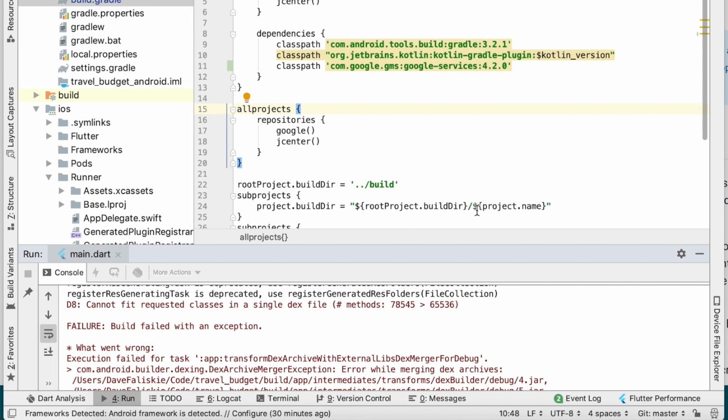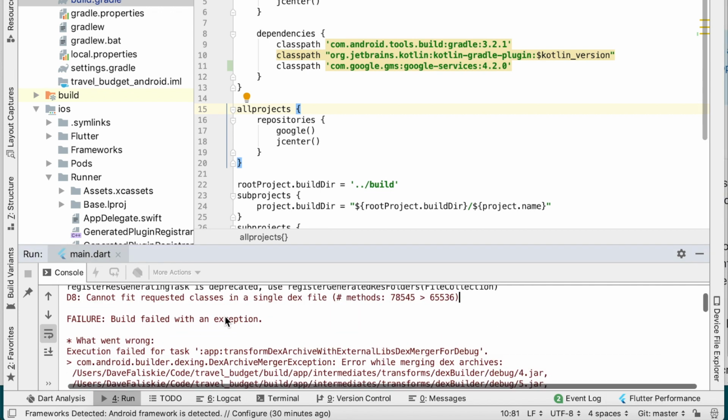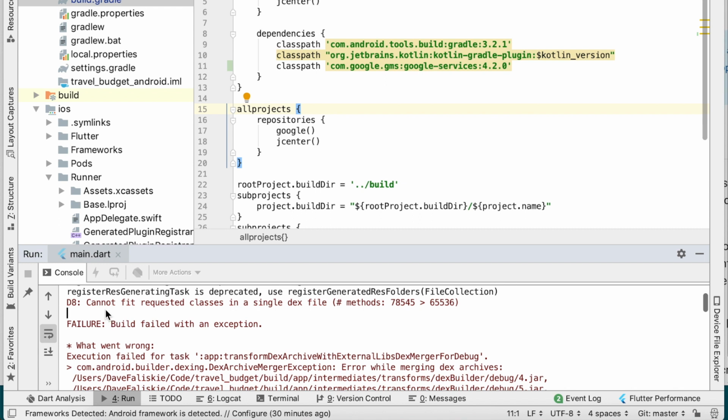All right, so after configuring Firebase for iOS and then running the Android emulator again, it's actually giving us some errors. It looks like the main problem is that our request is much larger than the maximum limit that's allowed for a build.